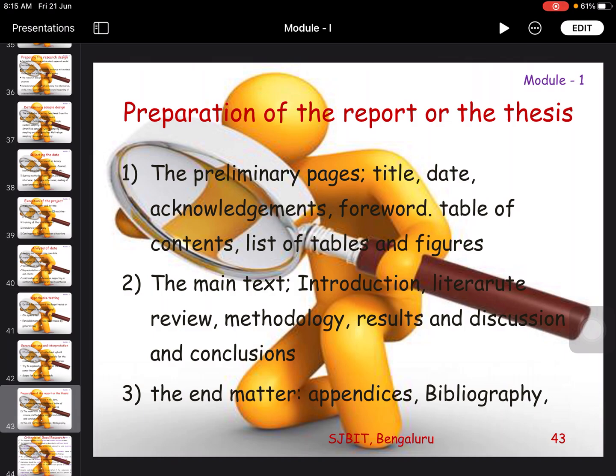The main text will be focused with the introduction on the topic of the research chosen. A literature review will have to be conducted extensively in order to find the gap between the previous work and the new approach of work that has to be carried out, and there would be several methodologies with which experimentation would be conducted. All that has to be clearly drafted, then results, discussions and the conclusions have to be given. The end matter will consist of the appendix and the bibliography.